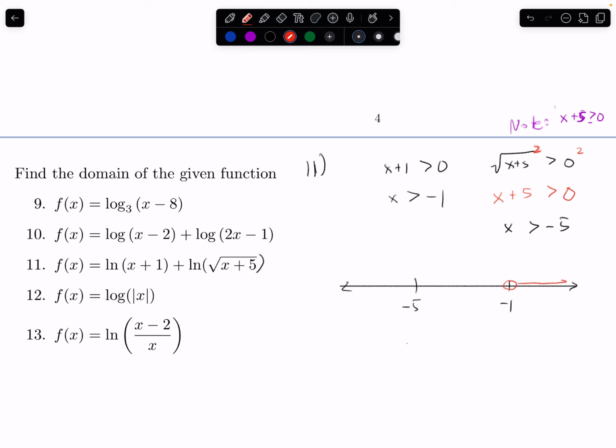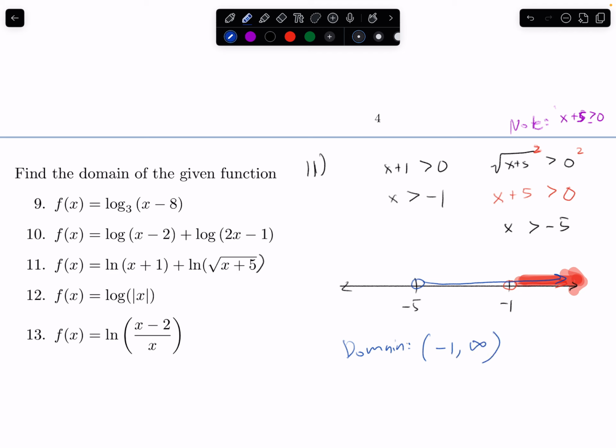That's this part here, onwards to the right. And I've got to be bigger than negative 5. That's this part onwards. But I've got to accomplish both those things. This area is out. The only part that counts is from the negative 1 onwards, because that's the part that has both shadings. So what is my overall domain then? The domain is negative 1 to infinity.